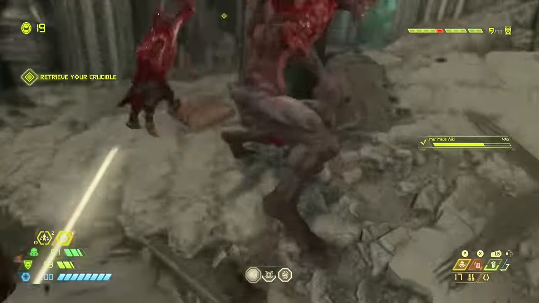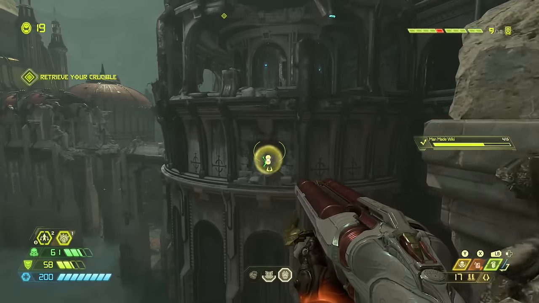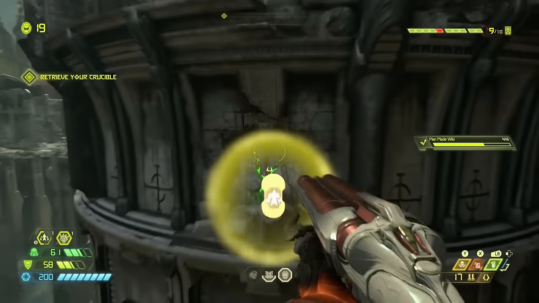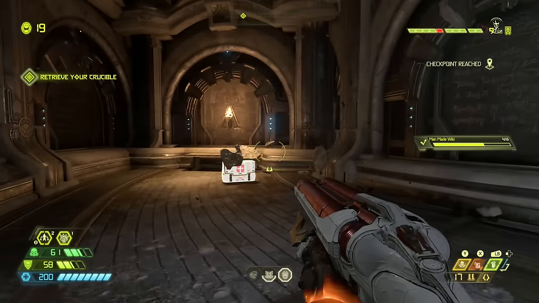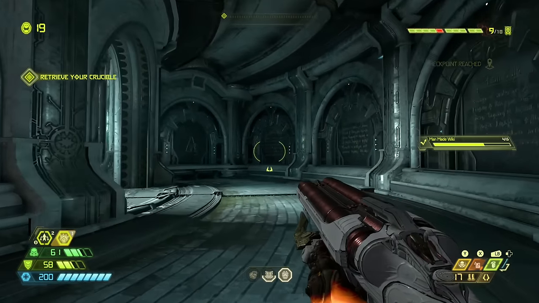Once ready, double jump and triple dash across the gap using the pellet in order to make it into the building in front of us. Once in this building, there are some things we will want to grab. Now I'm going to go up to the second floor and a fight should start.